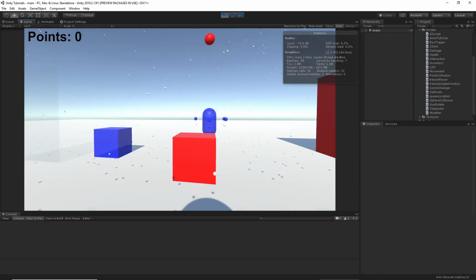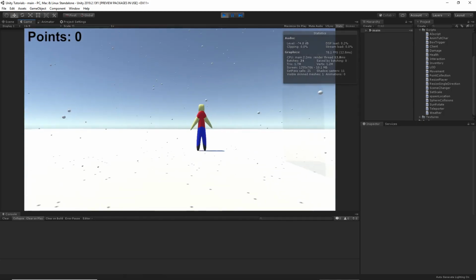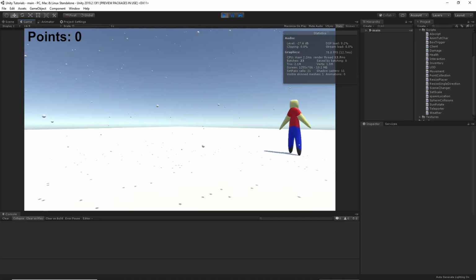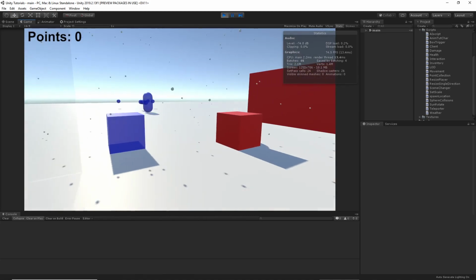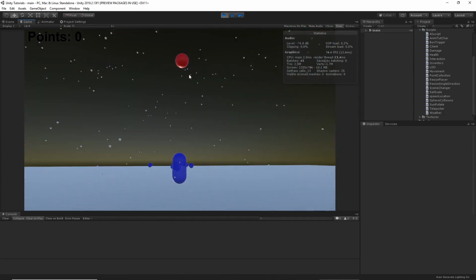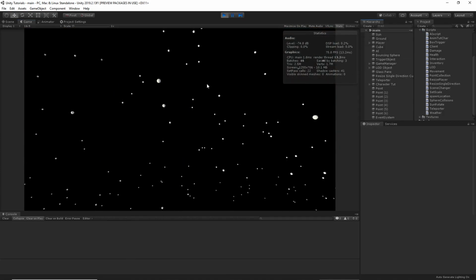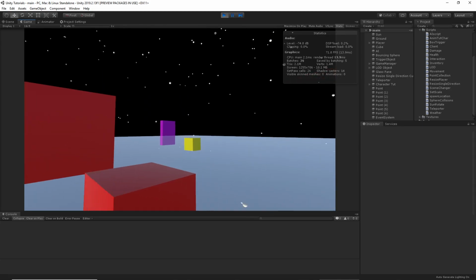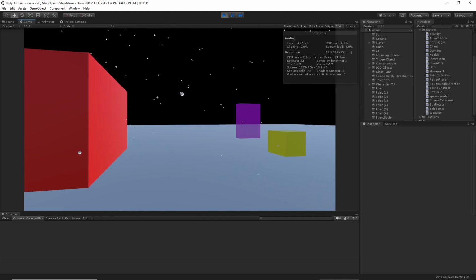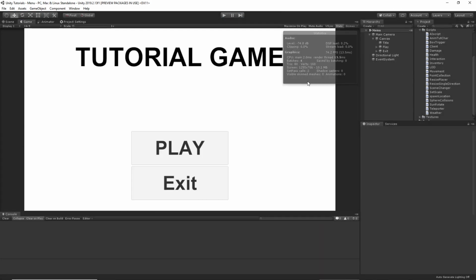And there we go, and it's raining, of course. And that's snow, one or the other. My terrible particle effects. But yep, when you press escape, usually it would quit. It didn't because, well, we're in the Unity engine. But outside of it, it would. And that's all there is to it.